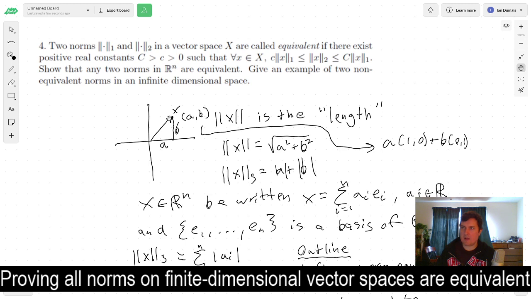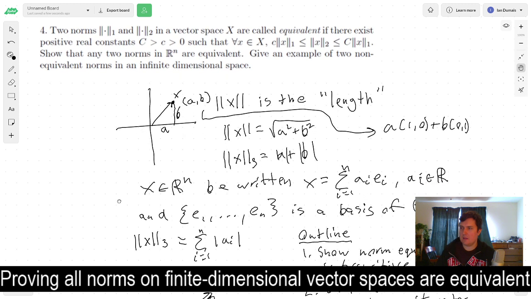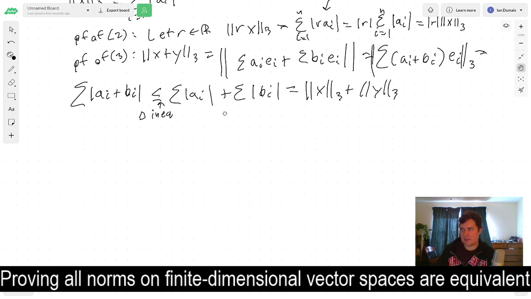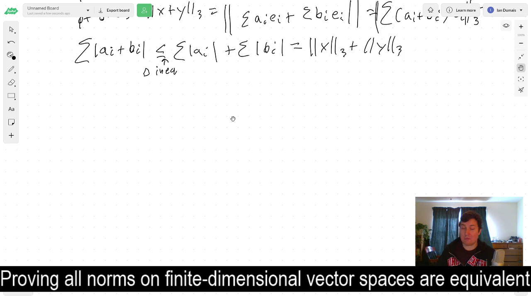So I'm going to grab two new norms just so I don't confuse them with norm 1 and norm 2. I probably don't need to go to this level of generality since norm 1 and norm 2 are general, but I'm about to assume that these are equivalent to something. So we're not assuming anything about norm 1 and norm 2 yet. So this will be our part 1 based on our outline from before.